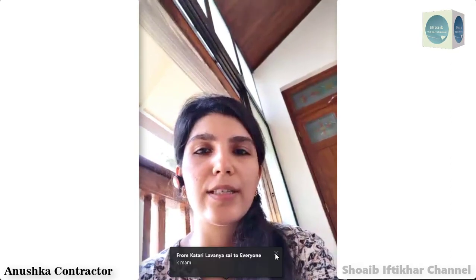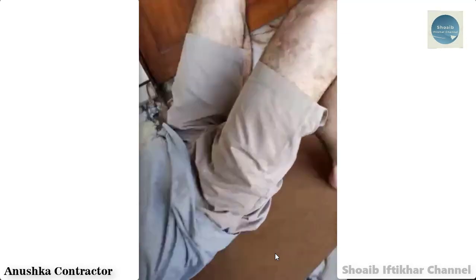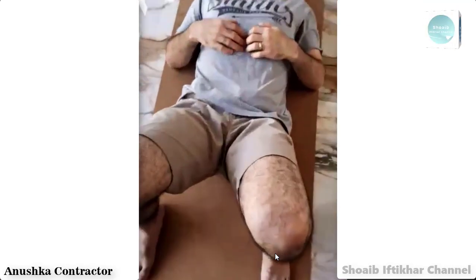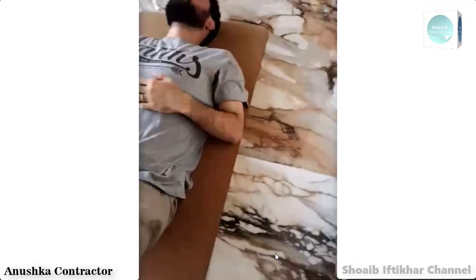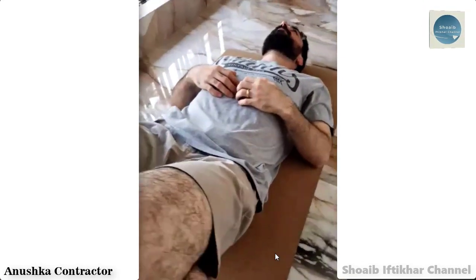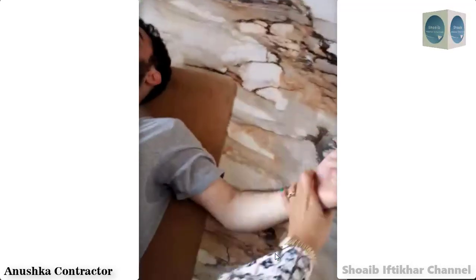So first and foremost, this is the most basic exercise. I have with me someone over here. Lie down. Make sure you are definitely comfortable on the mat. There is enough space on either side of your mat. Make sure your feet are together, knees together. Now, have your hands either by your side.